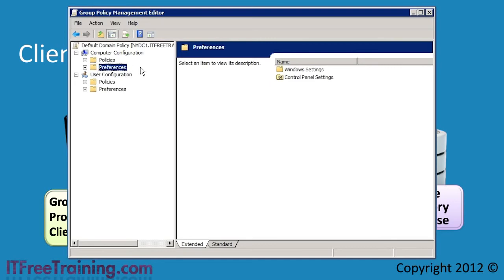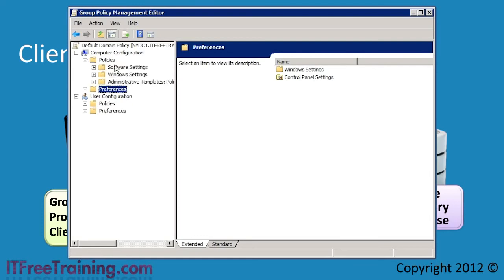Under this is the preferences folder. Preferences were a late addition to Windows Server 2008 and added just before it was released to manufacture. Preferences was originally a third-party product called PolicyMaker that was purchased by Microsoft. There is a big fundamental difference between policies and preferences. Any settings applied under policies, the user is forced to have. They do not have a choice. Any settings applied under preferences, the user has a choice if they want the setting or not.